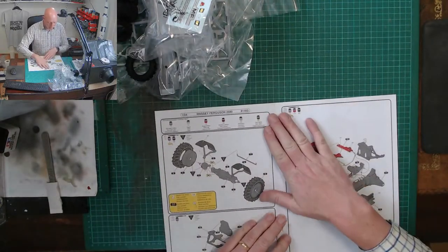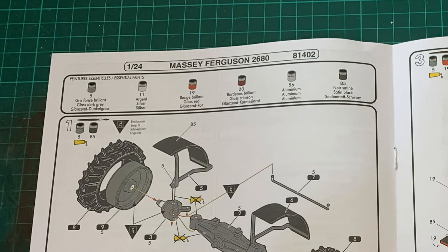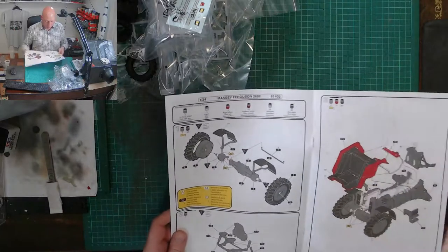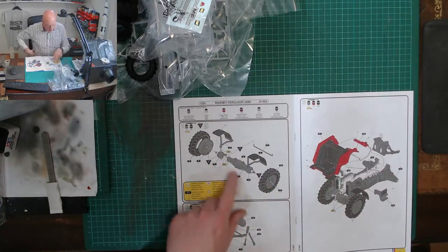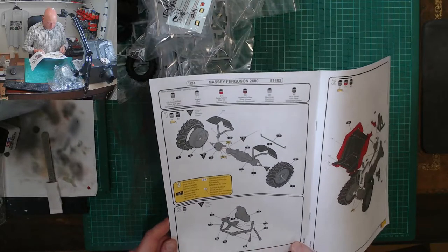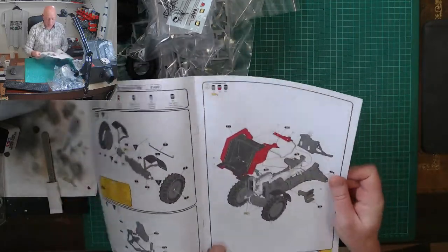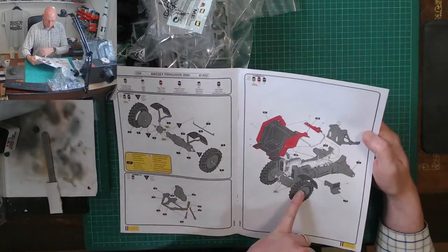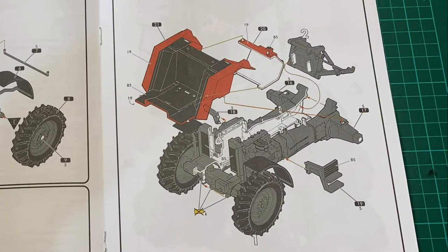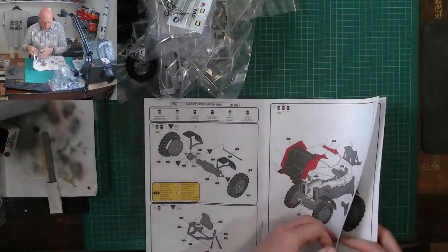There are safety instructions, and the paint codes listed: gloss dark gray, silver, gloss red, gloss crimson, and Saturn black. Looking at the instructions, we're building up the front axle first — you've got the differential and steering, and it's showing you parts not to glue, so I'm assuming there'll be a little bit of movement. It does say it's a snap-fit kit, though we'll obviously be adding glue. Building up the sub-frames, the chassis and drivetrain look like two big lumps coming together.